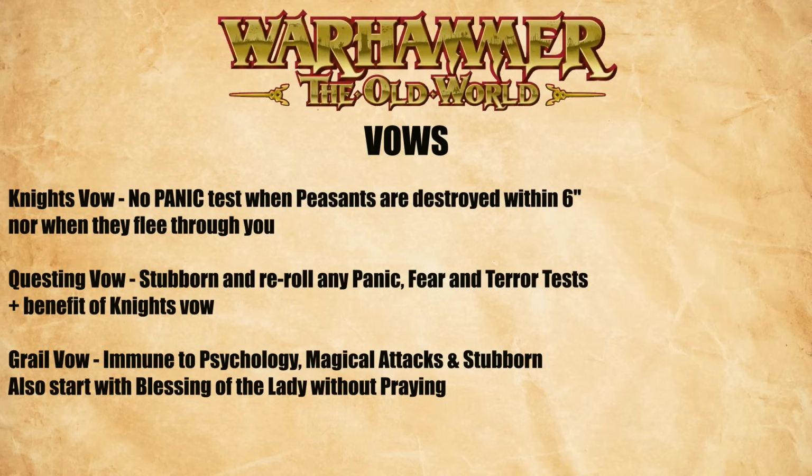You don't have to make a panic test when a unit of peasants is destroyed within 6 inches of you, or even if they flee right through you, because the peasantry doesn't matter here, right? Then when you get the Questing Vow, this is where things get a little bit better. Your unit will have the Stubborn special rule, and you can reroll any Fear, Panic, or Terror tests, which is quite useful if you're going to be dealing with, say, for example, a lot of Tomb Kings, which is going to be a common occurrence, and the Peasantry stuff also comes into effect here.